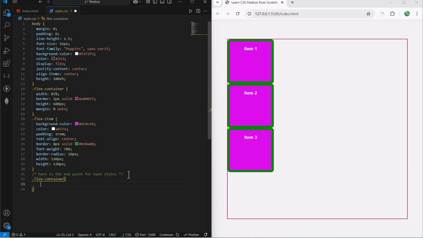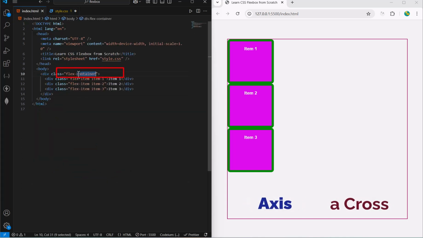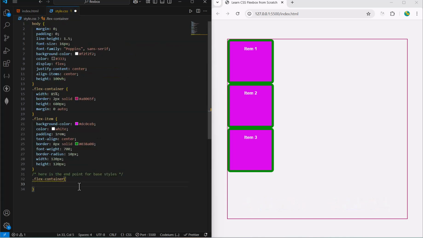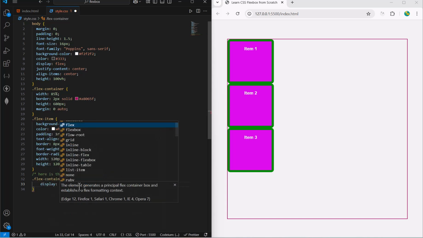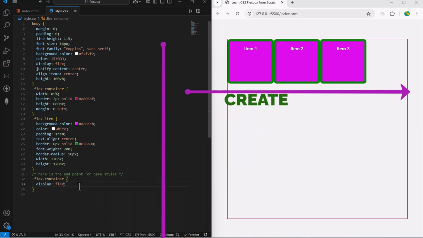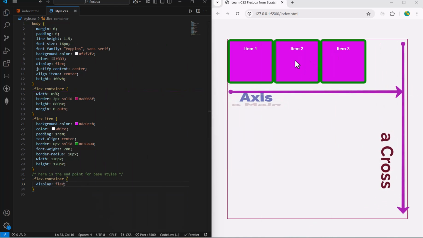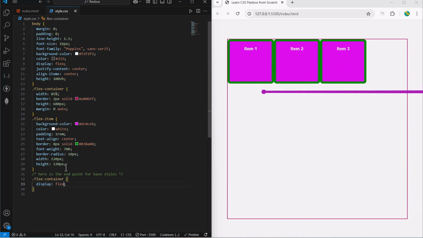This created two invisible axes, a main axis and a cross axis. As you can see here, our items are no longer stacked on top of one another because the display is positioning our items on the main axis. By default, the main axis is horizontal.